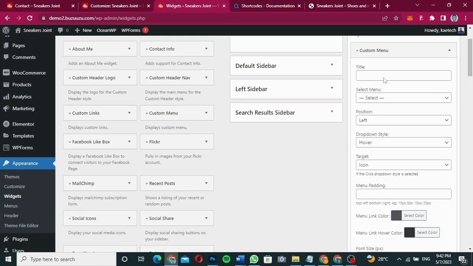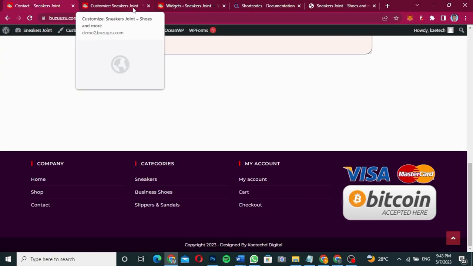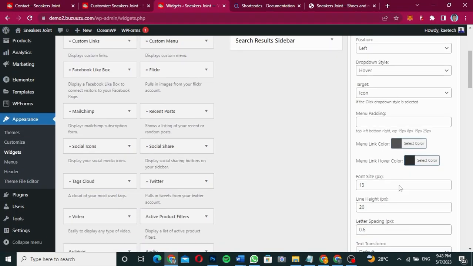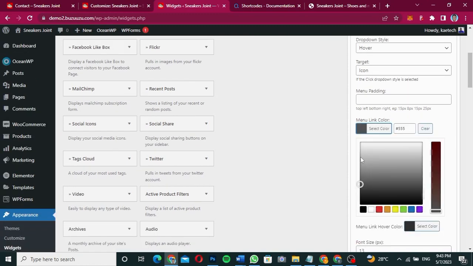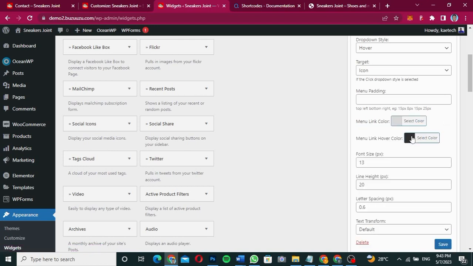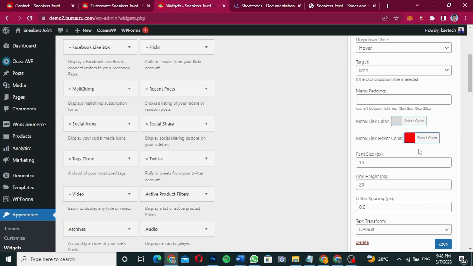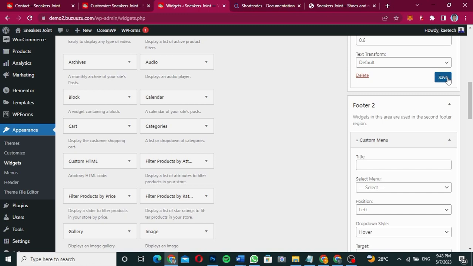Okay, so now that we've placed everything where it's supposed to be, let's do the settings for it. So custom menu, as you can see, footer 1 is company, and then we have to set it up. So right here, company, and then over here we select footer 1. Okay, and I think that is basically it. So the links color, we can make it a little bit white here, and then the links hover, we can make it red. Okay guys, so I think everything is good to go. We are set. Now all you need to do is click on save over here.